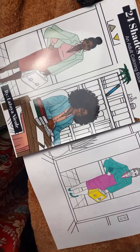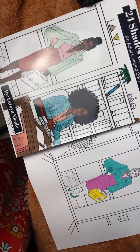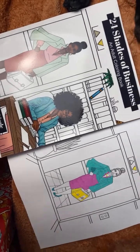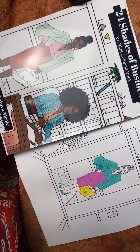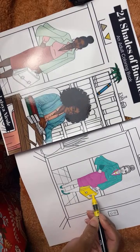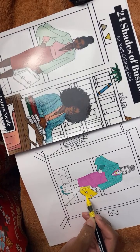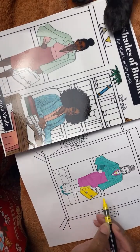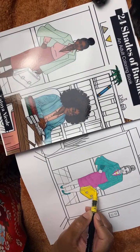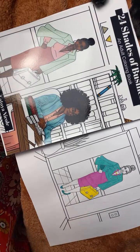So I actually didn't search Facebook groups. I used Facebook groups that I was already in and actively providing information about business for. So it worked out good because the books are for people like me that can relate, you know? So it was already the groups I was in. I just thought I had to search for additional groups like coloring book groups. But then when I started saying, okay, these are not the right groups because this ain't working, I was like, let me use the groups I already have.